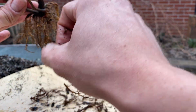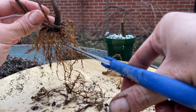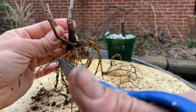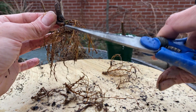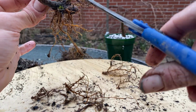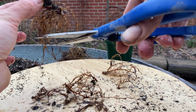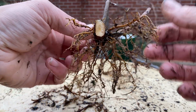There's another kind of thicker one here. Actually, this one grows off at a weird angle. And this one is a little too thick down here. But there's nice branching ones back there, so cut that. This one goes up. I think I like the rest of that, except for this mess. There's a thinner one and then a thicker one, so the thicker one can come off. Okay. Yeah, that should be it. No more. I really like that though. That's a great start.